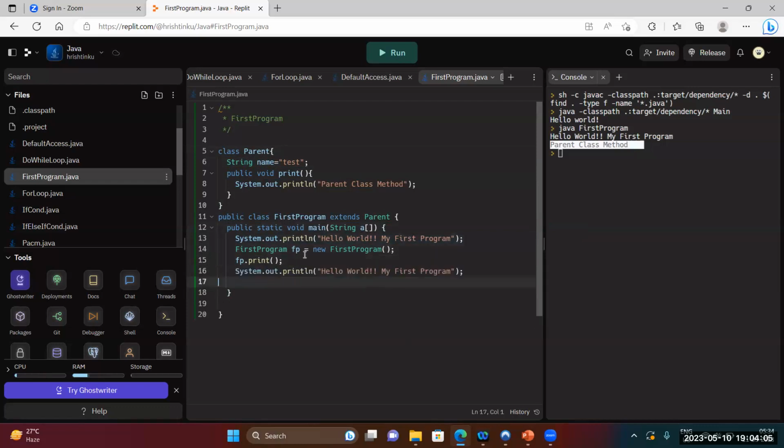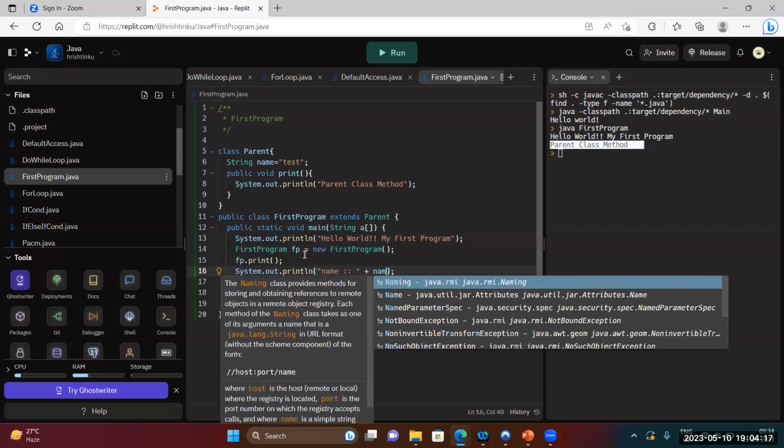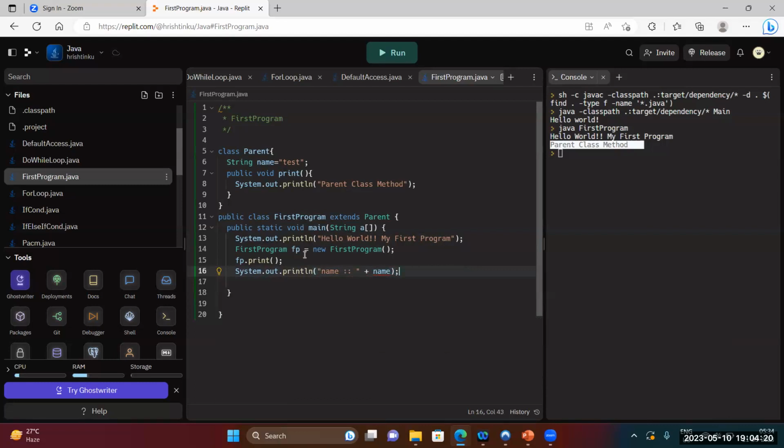It can be accessible in the child class. So just add this name, and I'm going to call fp dot name.